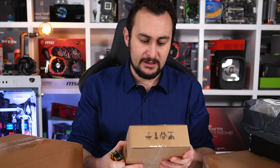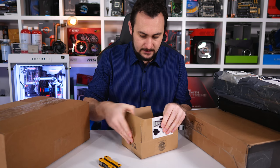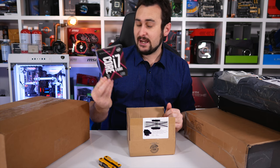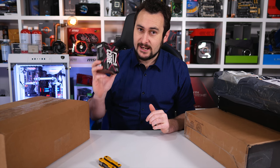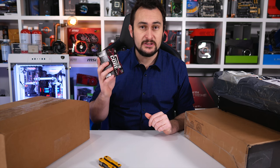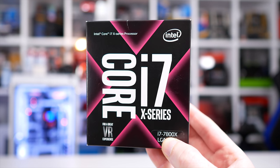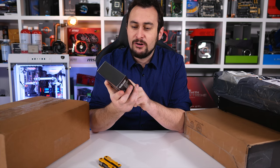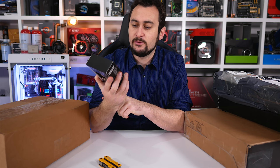Starting with this little box — it is a Core i7 7800X, and I actually purchased this myself with my own money. So this is a retail chip, not a QS sample, because so far all my Core X CPUs are QS samples from Intel. I would like to test a retail chip instead, so I went and purchased this. It was 560 Australian dollars — they are quite pricey at the moment, selling for over the MSRP, about 450 US for one of these six-core processors.